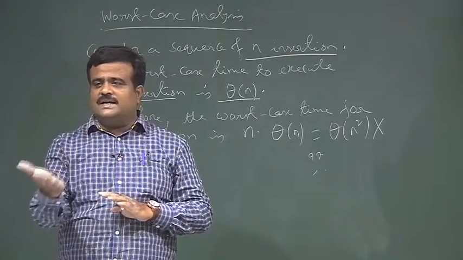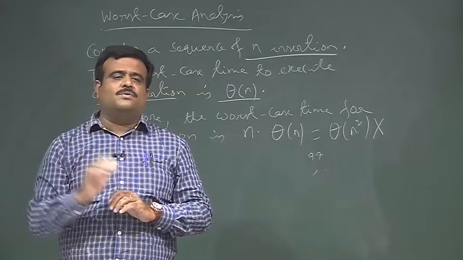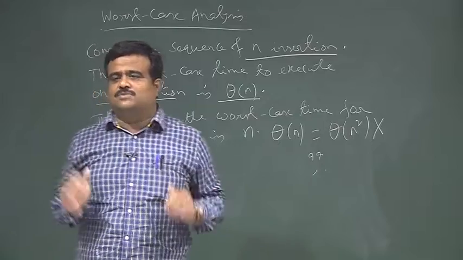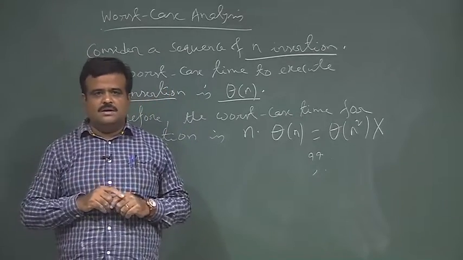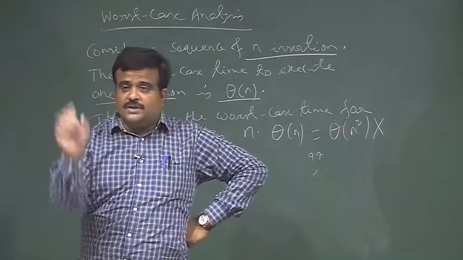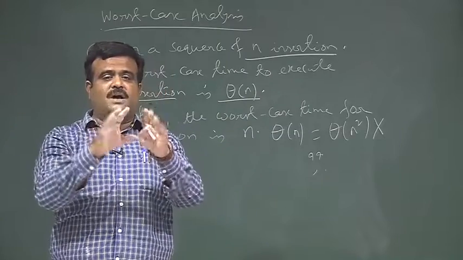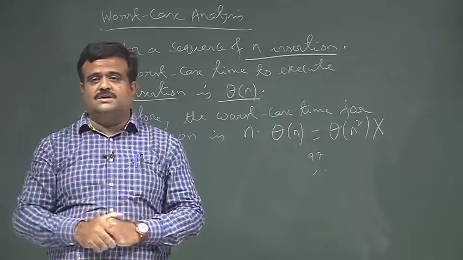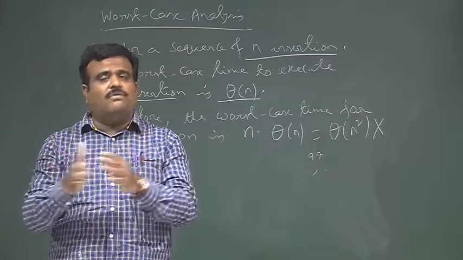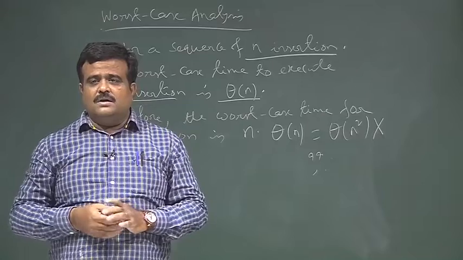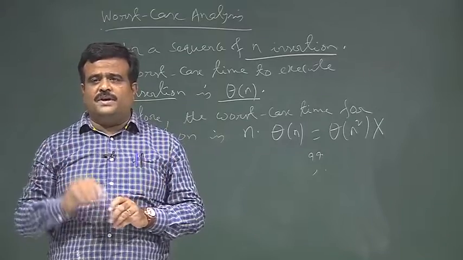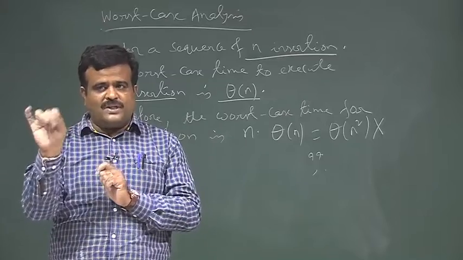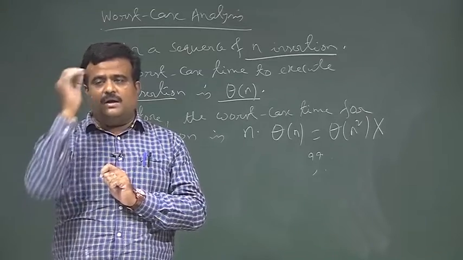Only once there is overflow do we have to worry, and only then will there be more work. Otherwise, at other times there will be less work, just order of 1. Only if there is overflow do we have to create a new table and shift all the old items from the old table to the new table. That will cost us theta of n, but that is not for all the items. Most of the items will fit without creating an overflow. Only when an item creates overflow do we have to do more work.